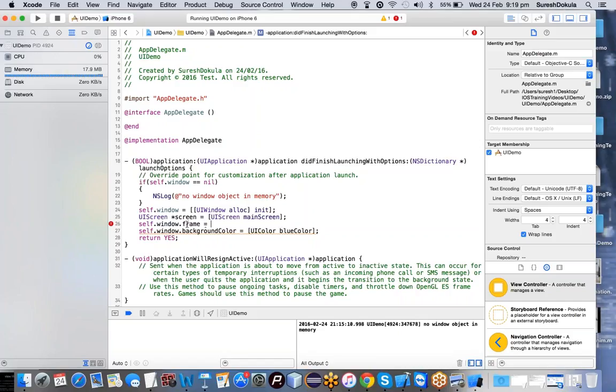Now I want to capture my screen dynamically, irrespective of the device. For that, I can use the UIScreen API class from UIKit. If I call the main screen method, I can get the screen object. Now the window has a property called frame. Frame is a property which has two structures, one is origin and the second one is size. The combination is called CGRect.